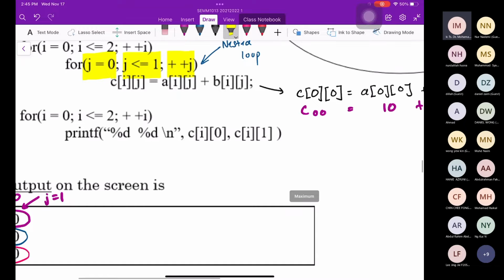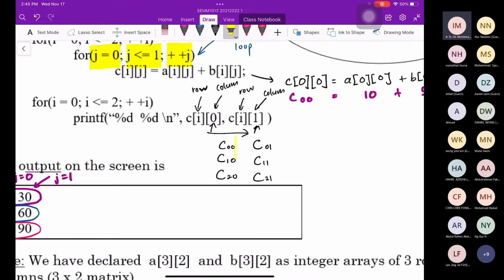So can you see the end here is the same? That means the subscript at the column is the same, 0, 1, 0, 1, 0, 1. So you give the instruction fix, 0, 1, 0, 1. However, the change is I. I always changes, from 0, 1, and 2.